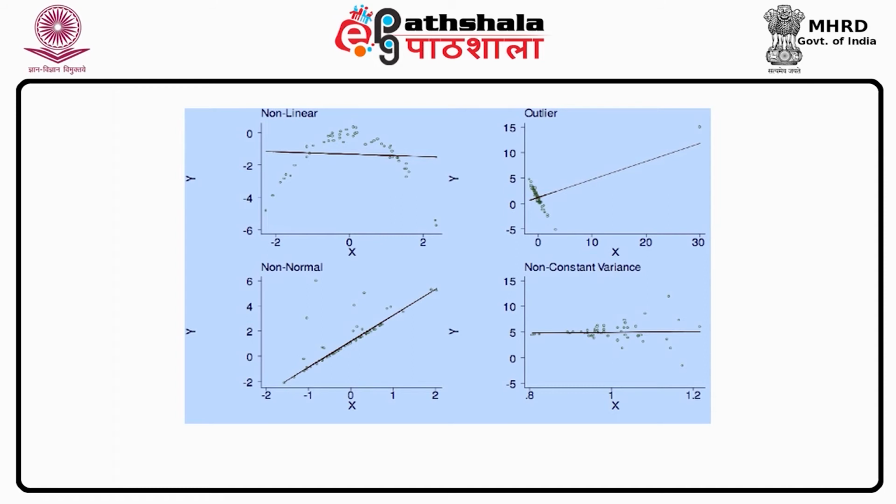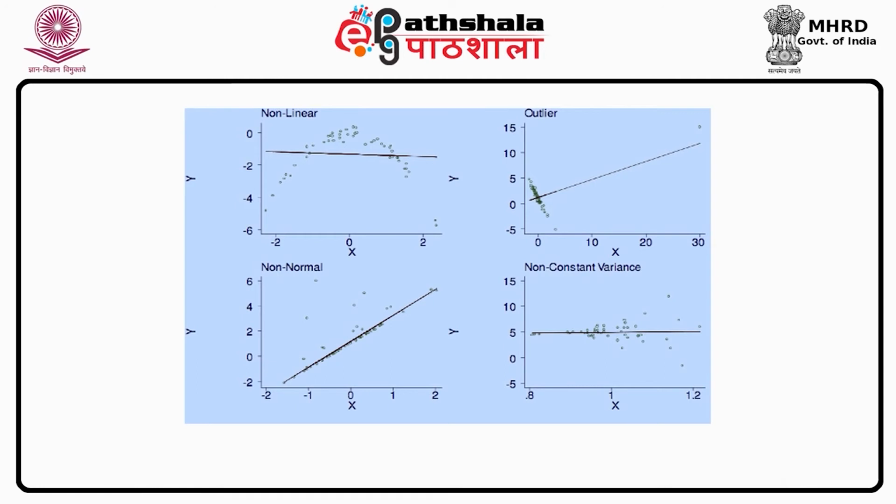In the first case, we have y plotted against x, but instead of seeing a linear pattern, we see what is called a quadratic or a polynomial pattern. In the second case, we have a linear pattern if we ignore the outlier, but because there is an outlier in the data set, the trend line which is fitted through the data has been influenced by it, and now we see that the line is wrongly fitted to the data set at hand.